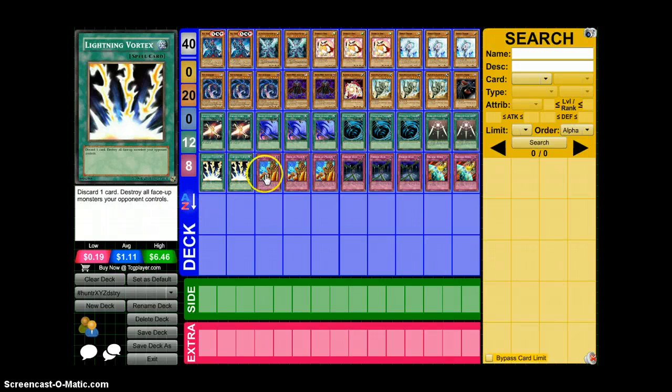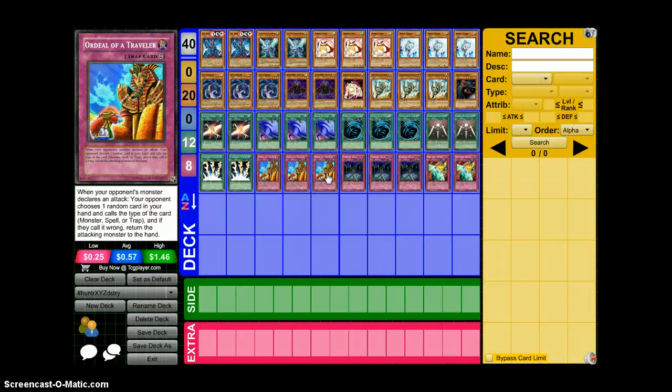Next, we are running 3 Ordeal of Travelers. There's a ruling that if XYZ monsters are returned to the hand, they actually are returned to the extra deck. Well, any card from the extra deck is returned to the extra deck actually. And this card, when your opponent attacks, they have to choose 1 card in your hand. They have to guess if it's a monster, spell, or trap, and if they guess it wrong, the attacking monster is returned to the hand. So yeah, it's a really powerful card, really nice, and I'm running 3 of these.